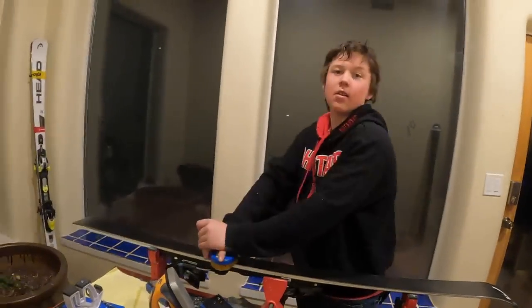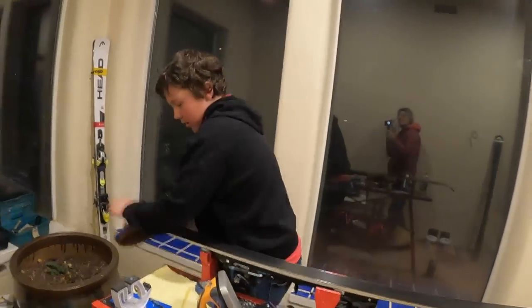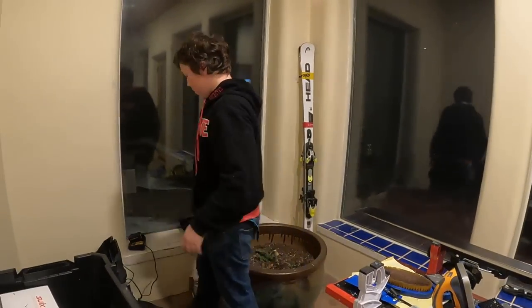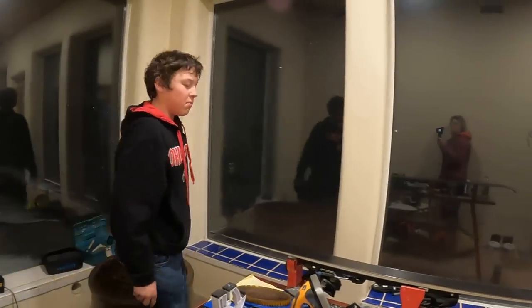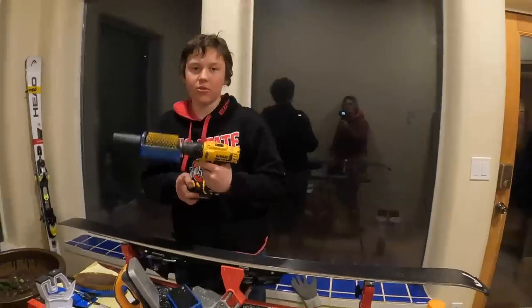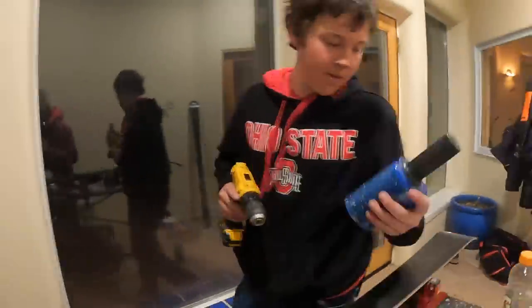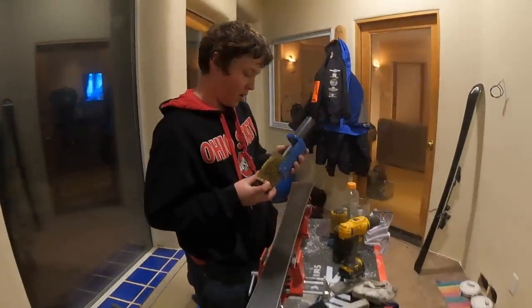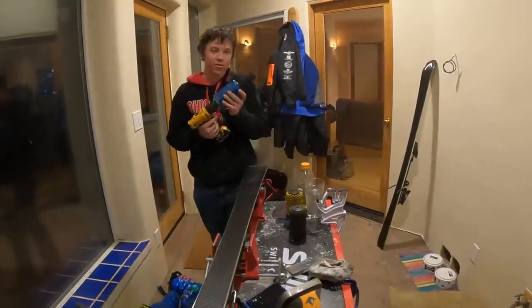Do you think it's important to do your own skis? Yes and no. Because you want to know how to keep maintenance of your skis when you need to, but if you don't feel like you can put on that race tune, take them to a shop and don't mess them up. But you should be able to do your own skis if you're serious. I believe most racers should be able to.